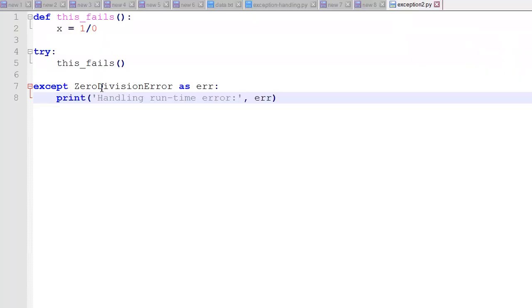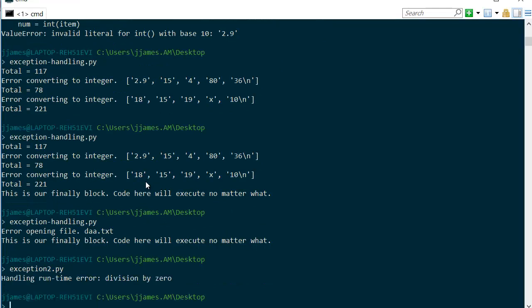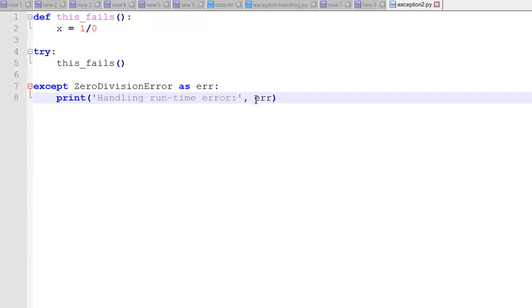Another thing you can do in try except blocks is in the except block you can list specific errors that you want to try to catch. So if you list a specific error, where here we know we're going to get a divide by zero error, we say except ZeroDivisionError as err. And then err is an error message. And our error message that we print out will be handling runtime error and then err. So let's run this and see what we get. And we get handling runtime error division by zero. So the division by zero text is actually provided by the ZeroDivisionError in this variable.